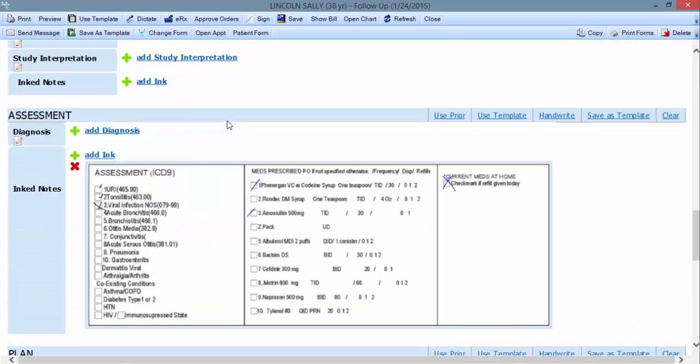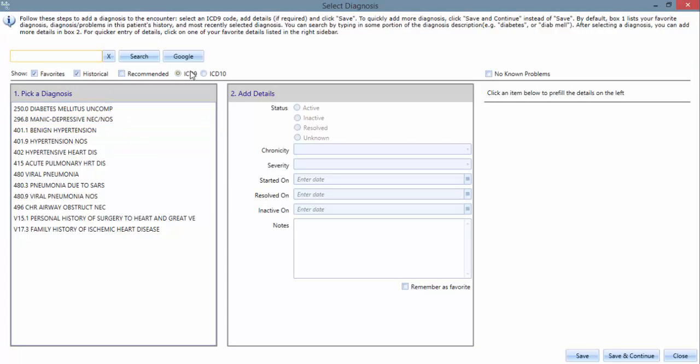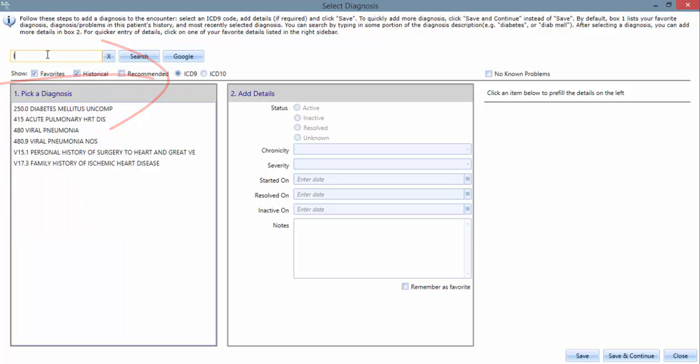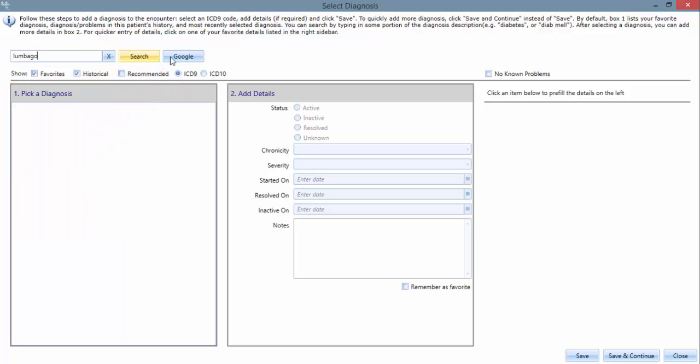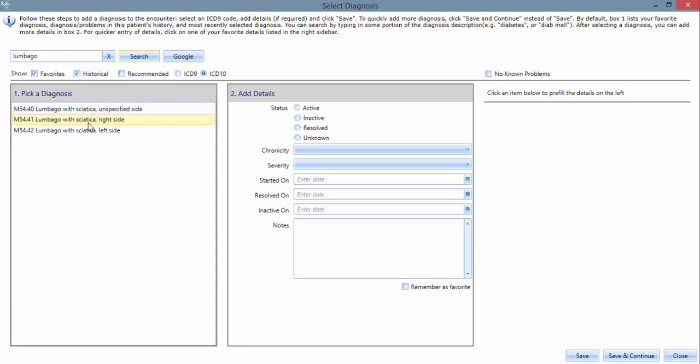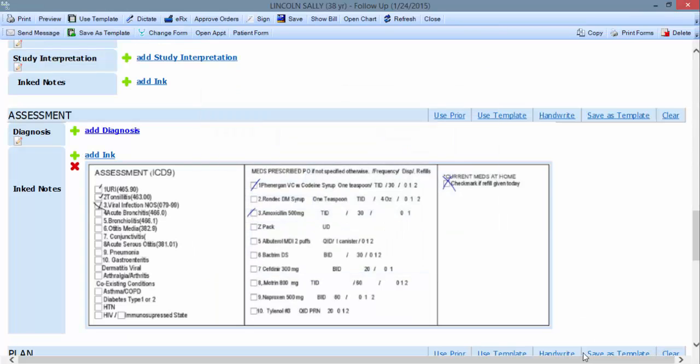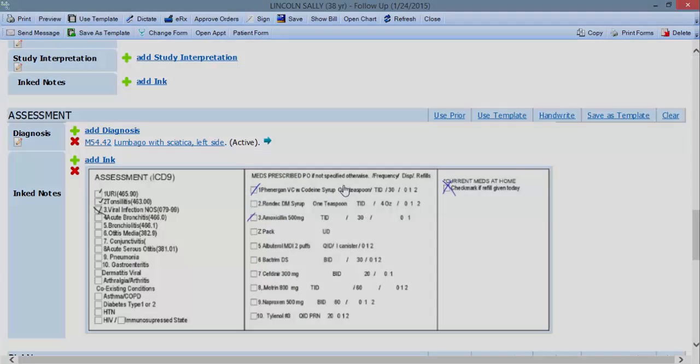Now let's take a look at the next major feature, which is support for ICD-10. In the diagnosis screen, we've simply added an option to pick between the 9 and 10 codes. So when you do a search for a disease, you can get the 9 code, and if you simply choose the 10 option, you'll find the associated equivalent. This is a really simple way for doctors to begin their transition to ICD-10.